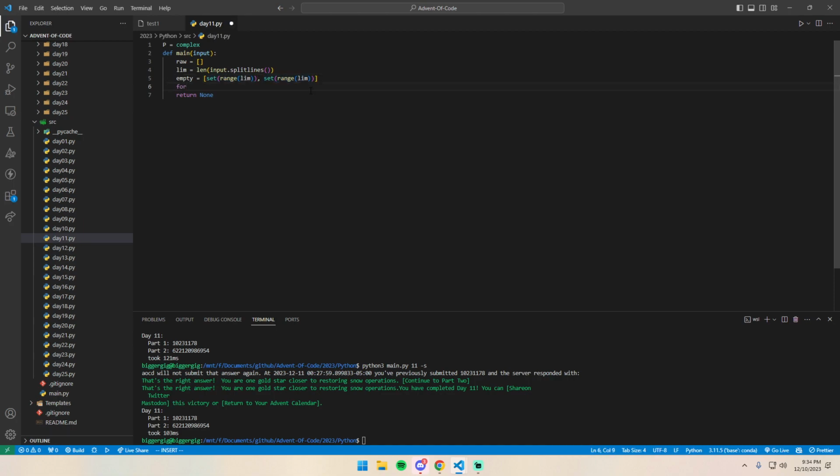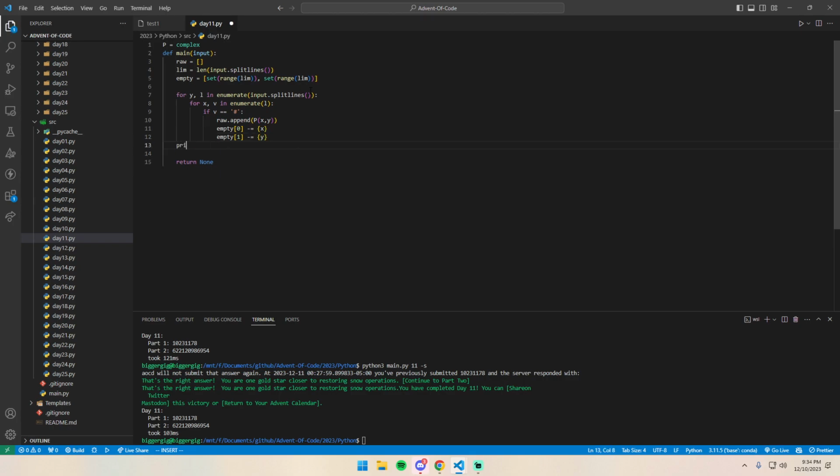Now let me go ahead and iterate over this stuff. So for y, line in enumerate of the input dot splitlines, for x, value in enumerate over my line, then if v is equal to this hash symbol, raw dot append, and at the top I made a complex points again. So we'll do this. And then also empty, so the x value should get removed from the empty for the x. And then for this, let's go ahead and remove it for the y.